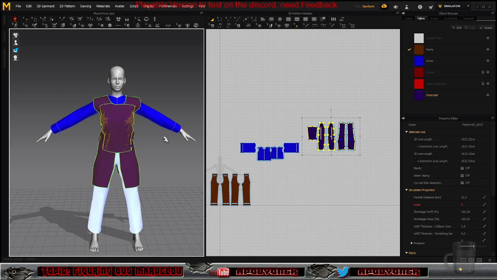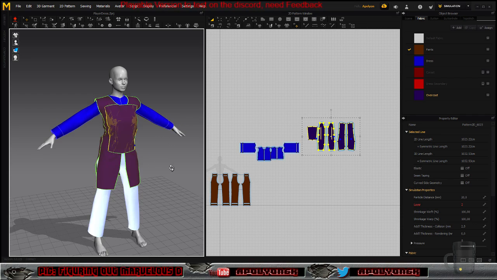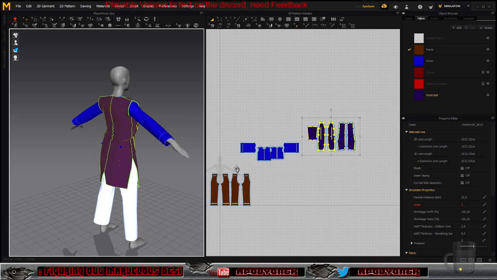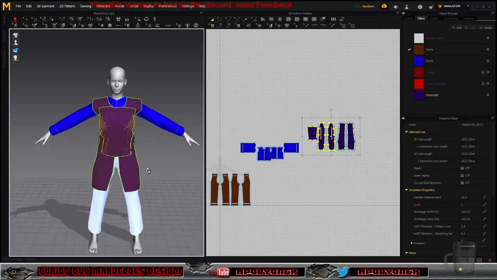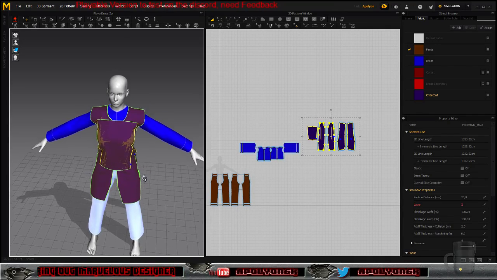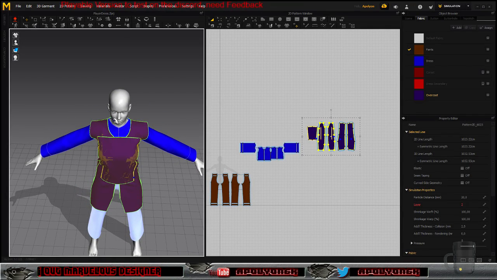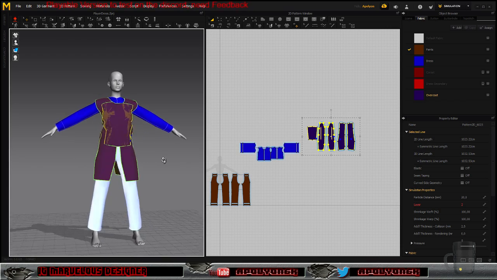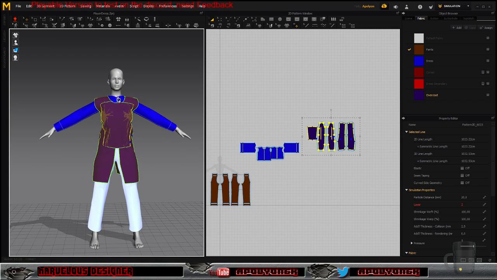Yeah, I think it's okay. I mean, I still want to figure out how to get color working, but I think this is a good start for this outfit.